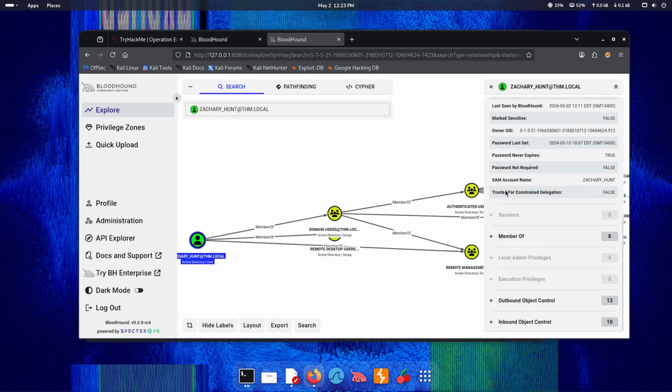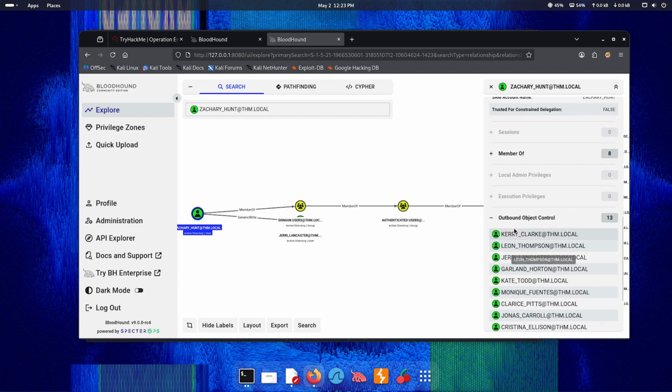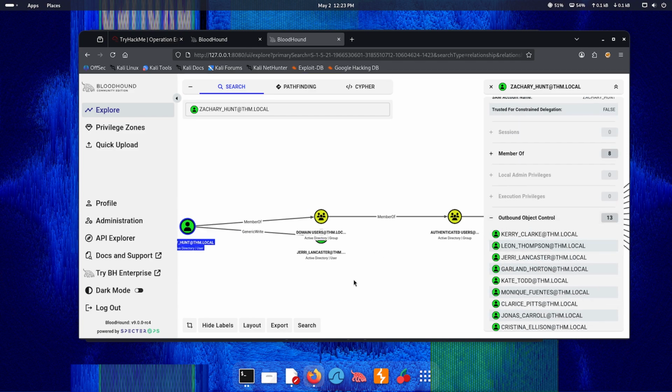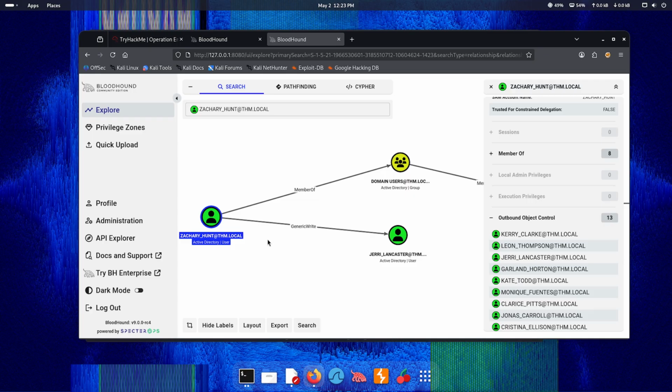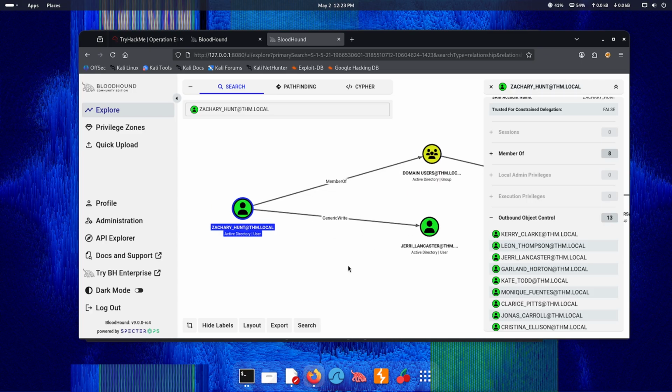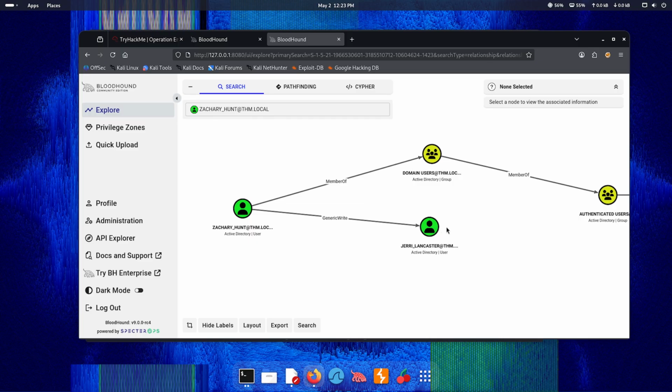Okay, this user is a member of domain users, and we check the outbound object control. So we can see the domain user, and Jerry Lancaster has a generic right. Okay, so this user has generic right on this user. Okay, so we can modify the file and anything for this user. Okay, this computer has generic right on this computer. Okay, so we can rewrite any file from this computer.